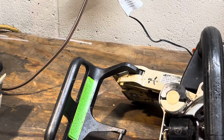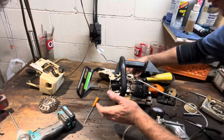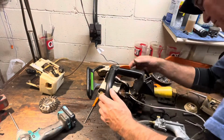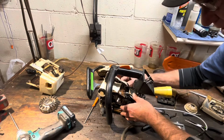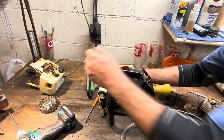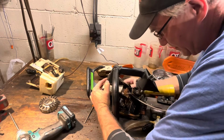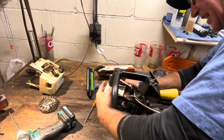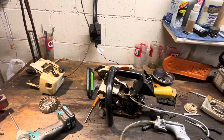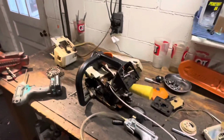Seems to be doing good. Now, because I could hear just a little tiny bit of rattle, here's what I want to do. And this is really important. You want to make this try and fail. So I'm still at like 6.5 vacuum. I'm just going to rotate the crank around a little bit. Oh, it's got great compression. I can't even turn it around by hand. But anyway, manipulating this, I'm not loosening anything. So I feel good about going forward. So these seals are still good. For how long, I don't know. They're old. But if I can't make it fail, I'm going to leave it like it is.